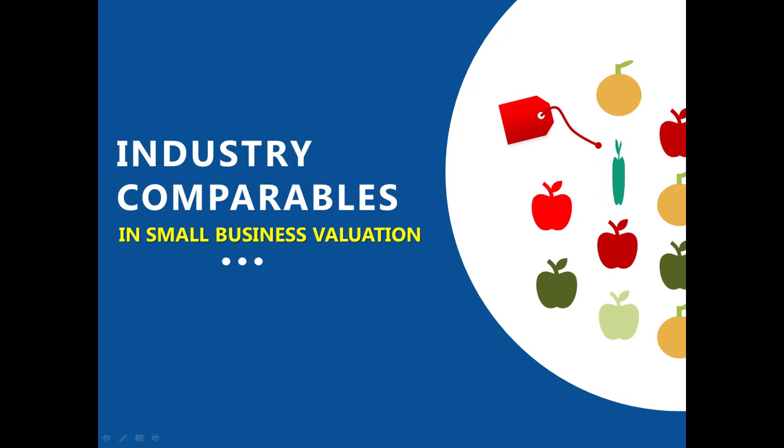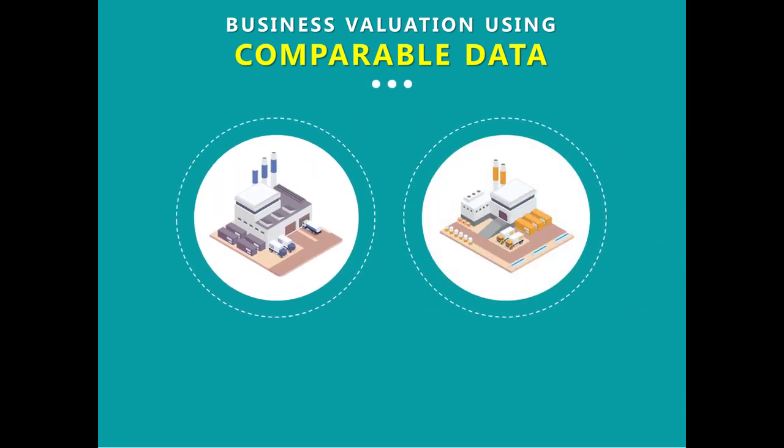One way of valuing a business is to use comparable data showing the prices that other similar businesses sold for. The principle is that businesses of a similar size in the same industry with similar characteristics will be worth a similar price. More importantly, they'll have a similar risk profile to an investor, so they'll have a similar payback period. In other words, they'll have a similar PE multiple.